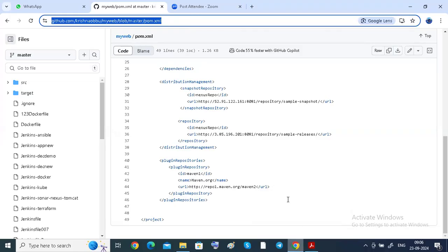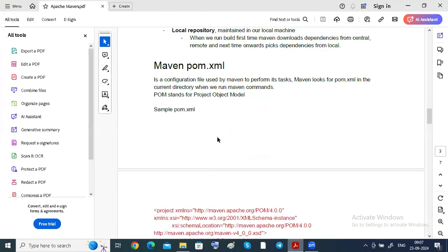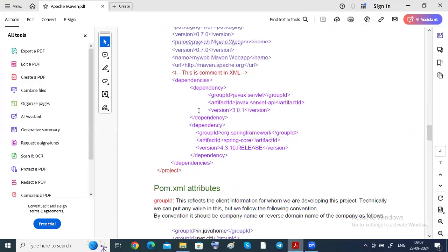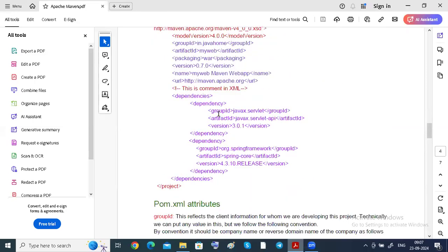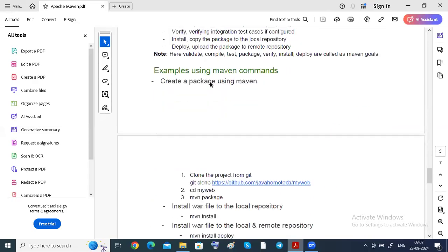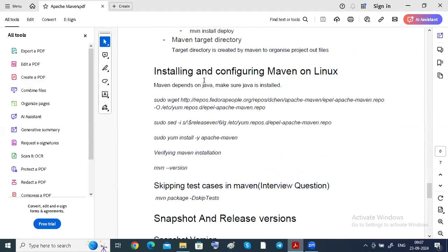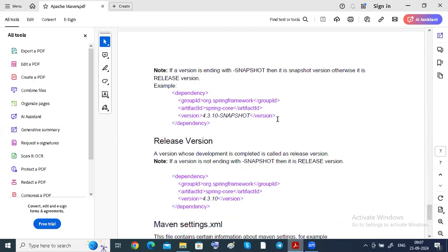I'm going to paste it in chat. You can take it, guys. It is available. Tomorrow we're going to install. I'm going to share all these documents. Same thing only, which I will discuss, this pom.xml. What things are available, these configuration files and all those things inside this pom.xml file. These plugins, all these things are there. How to install, and what is snapshot or release, I will discuss.